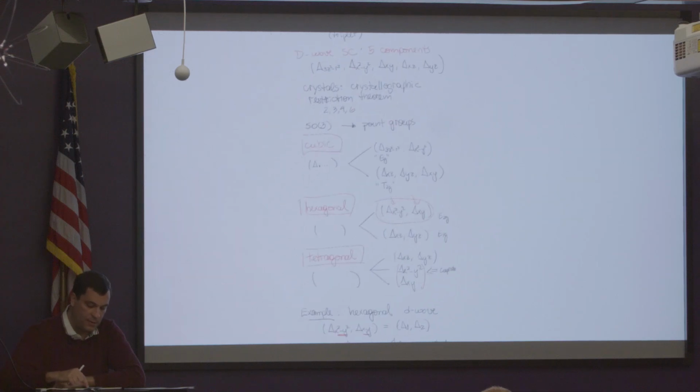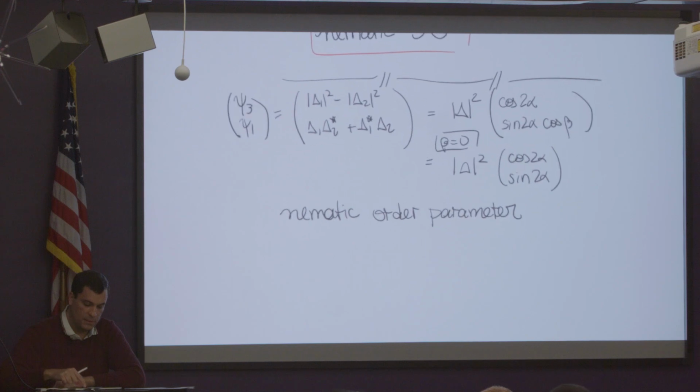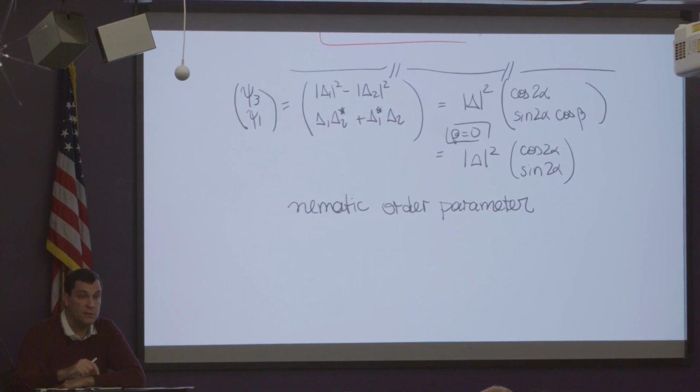Now, if I go back to what I wrote here, you see the exact same structure. There's no cylinders or anything. This is the gap function that is behaving as this nematogen, if you wish, and the relative amplitude of the two gaps, delta 1 and delta 2, acts as the nematic director.